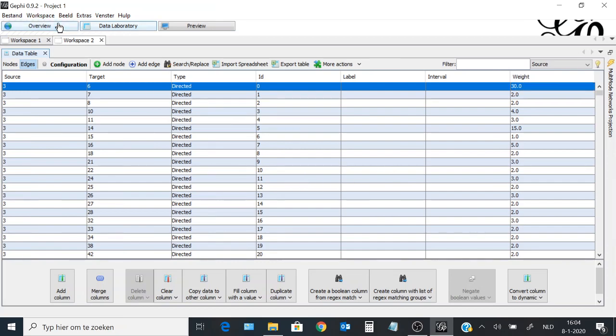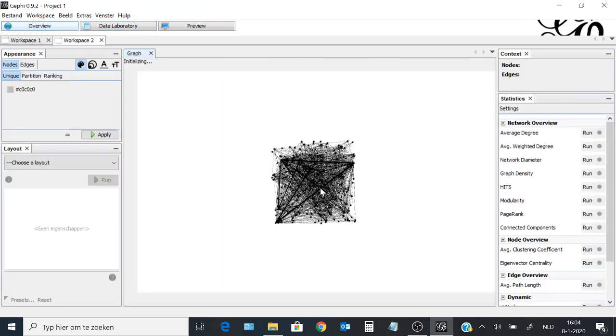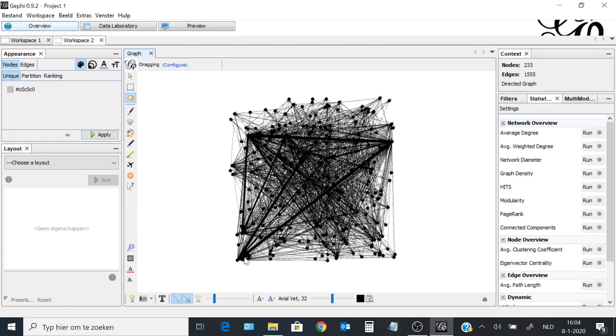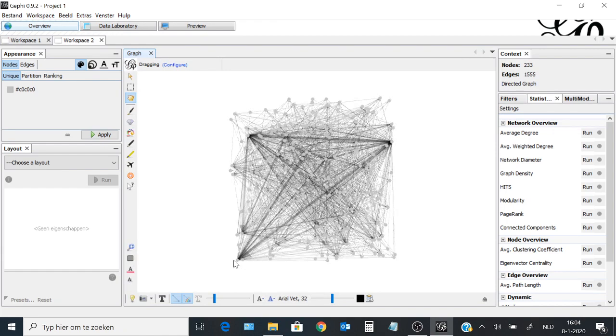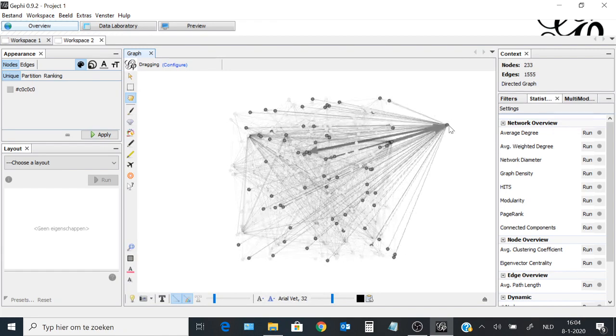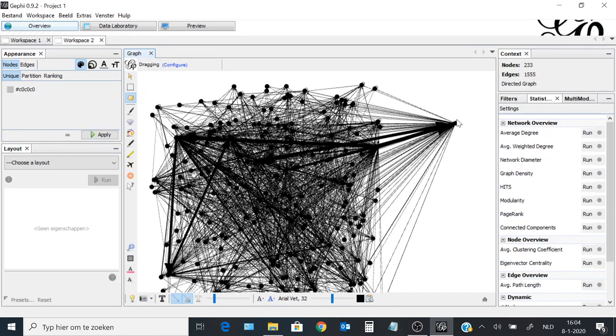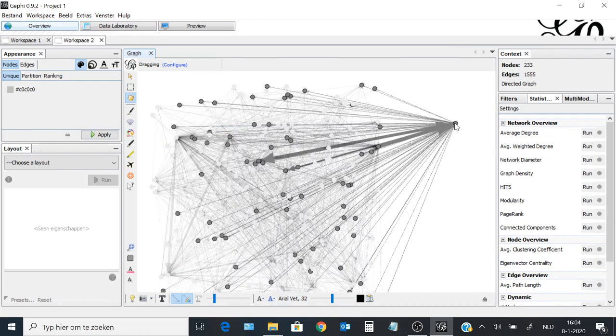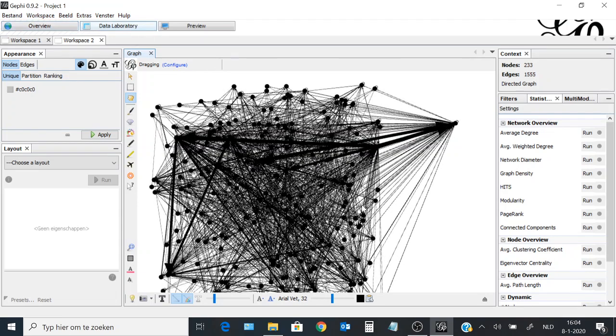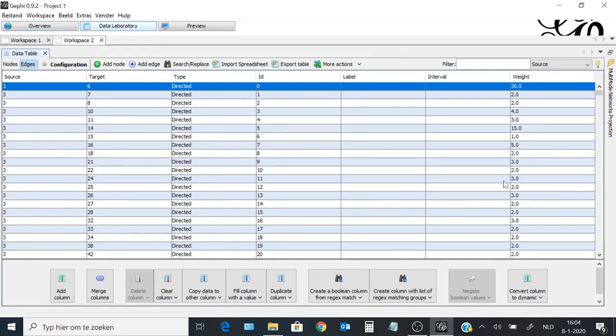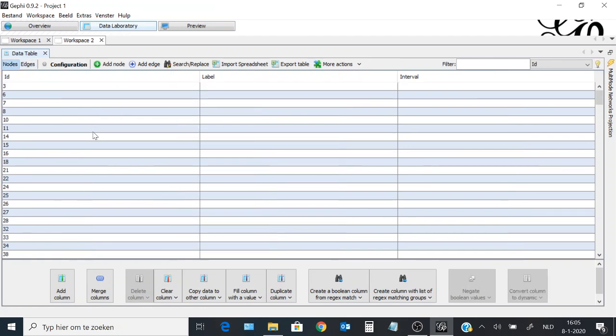So if we go to Overview, we can already see our network here, and if we have a stronger tie with a larger weight, for example here, the thicker edges are those edges where the weight is higher. So that's all fine, but now we need to upload our nodes table as well, and the characteristics of the nodes.